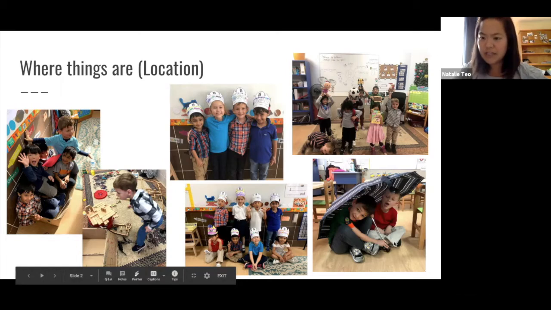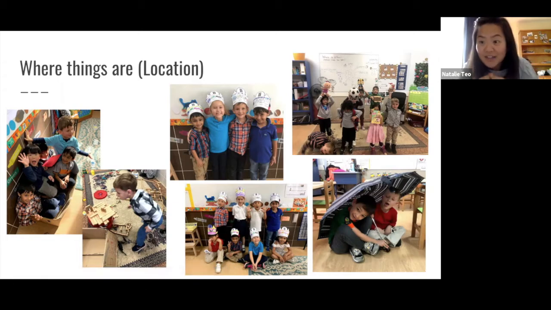Oh, Ethan and Mitchell, where are they? How can we describe their location? They are under the umbrella. Very good. And over here, Miss Teal's class, they're holding all their toys. I think it's their show and tell. Where are they holding it? They're holding it underneath them or above? They're holding it above. Yes. So here are a little bit of extra clips to show you where some things are.